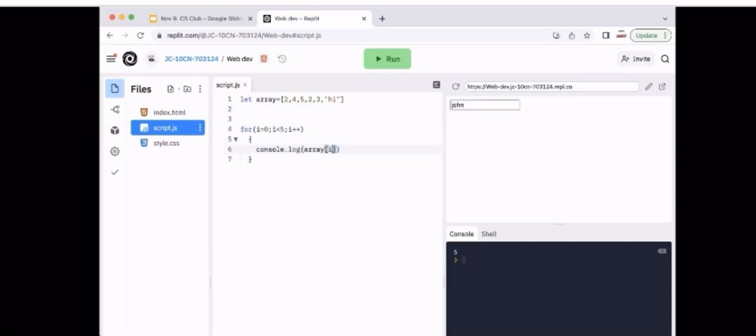So I is going to be the index right now. So the first time it loops, I is going to be 0. That means the index is 0, and it's going to select the first element in this array. Then the second time it loops it's going to be 1, select the second element, and yeah, it's just going to loop through the array like this. Just says all the numbers.